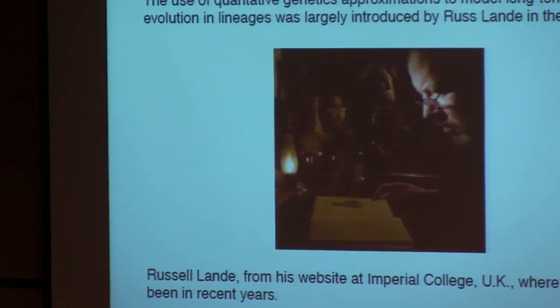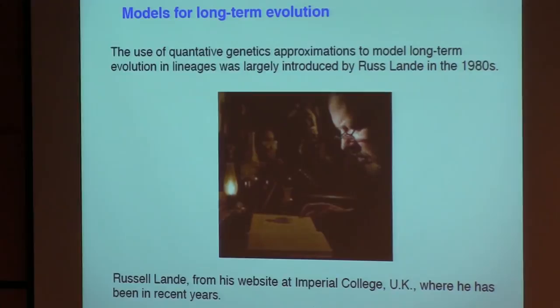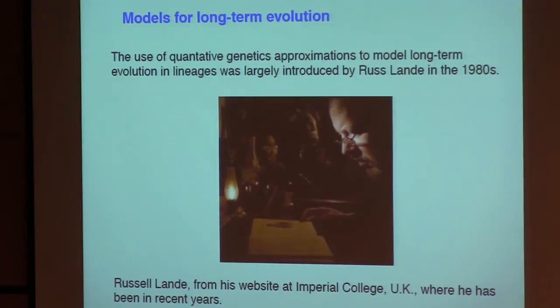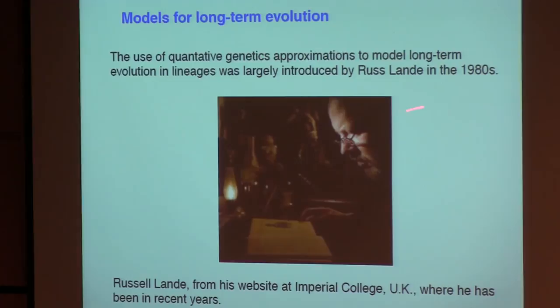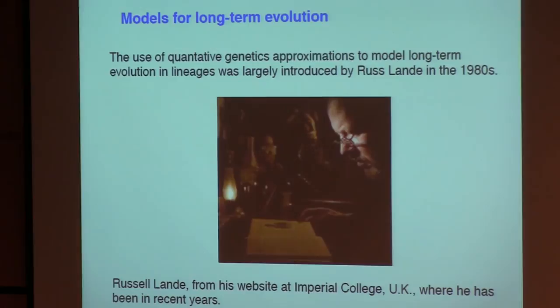And the person who has done the most to develop modern quantitative genetics as a tool for natural populations, has been this guy, Russell Lande, Russ Lande, who is currently at Imperial College in Britain. Now he's moving to Norway, however. But anyway, in the 1980s, what Russ Lande did, was to come up with useful expressions for quantitative genetic formulas that would be useful in natural populations, and he really did major work then, that's been incredibly important.